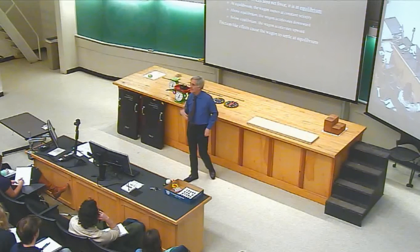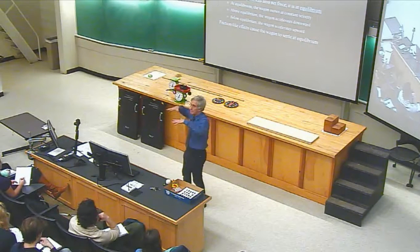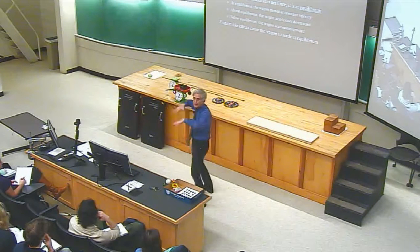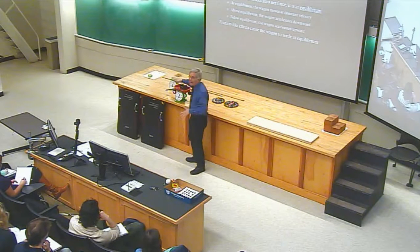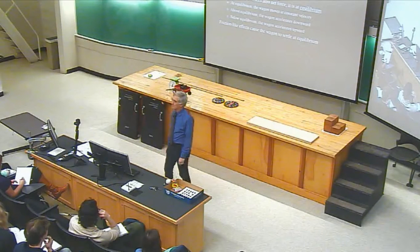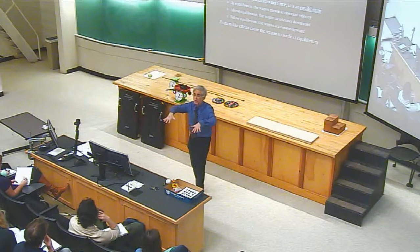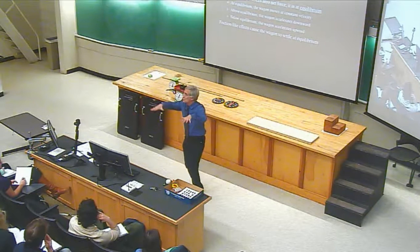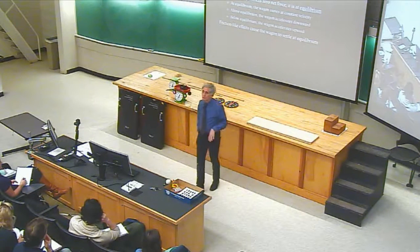The physics of that negotiation takes place on the scale in a kind of visible manner. You can see the scale going up and down, the wagon bouncing. Can you see the wagon going up and down? I could play with the television and you could watch it up close, but you can imagine it's bouncing up and down. This is the same negotiation that occurs when you get on a trampoline surface and you settle down. Any of those flexible, pliable surfaces will do this.